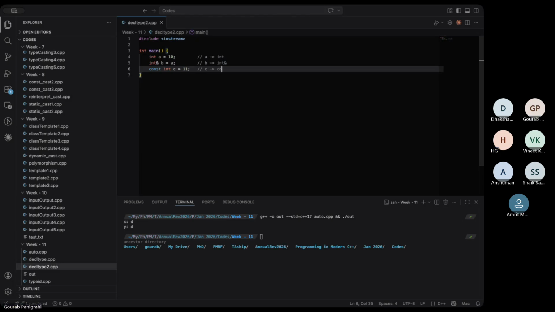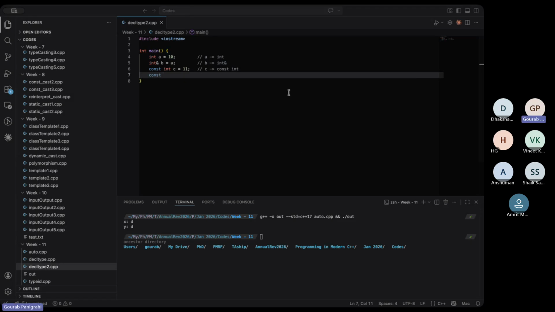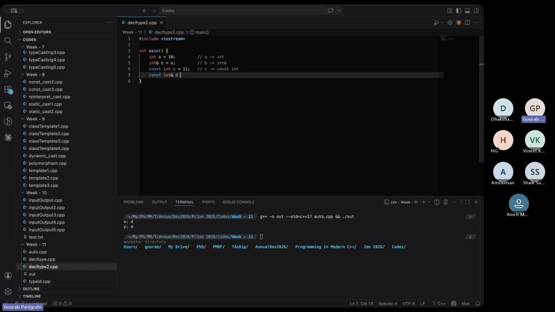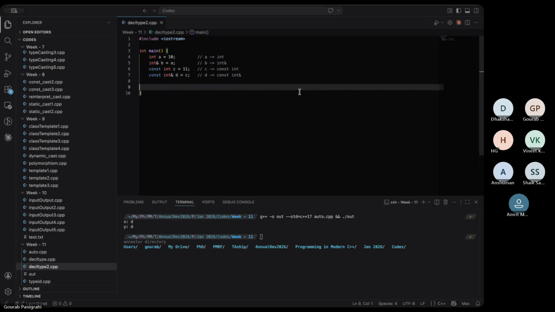Correct. Next, let's complete the whole sequence. I can make a reference out of a constant, and also use C because C itself is a const. So D will be a const int reference.